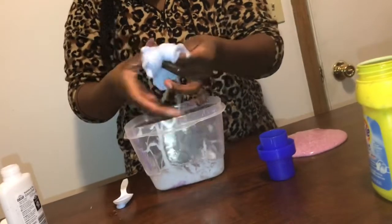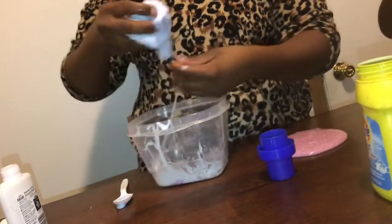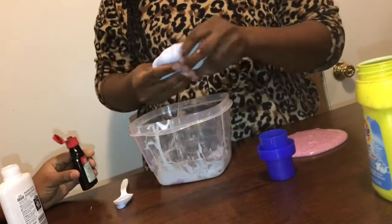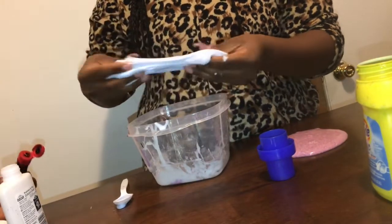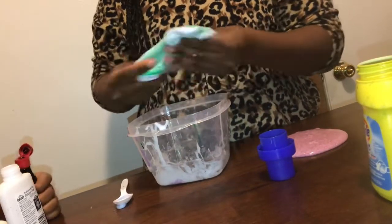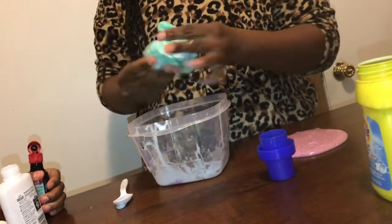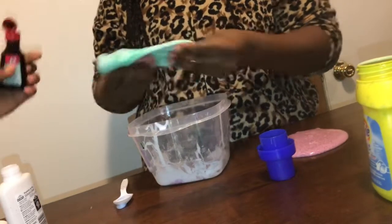Mm-hmm. Very first time. We've never made slime before. She just watched so many videos of slime. She just keeps asking me, mommy, can we make slime? Wow, God, that's a lot. Mommy, I want that. No. Yeah. You have purple. I hope this stuff comes off my nails. I'm making leprechauns? Mm-hmm. You wanna put some more?